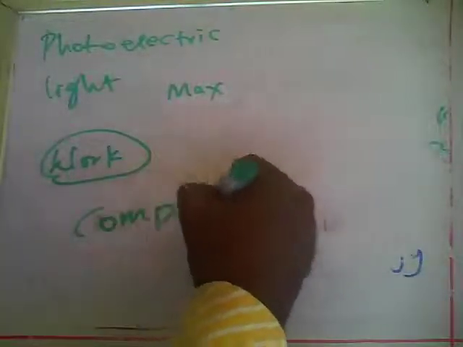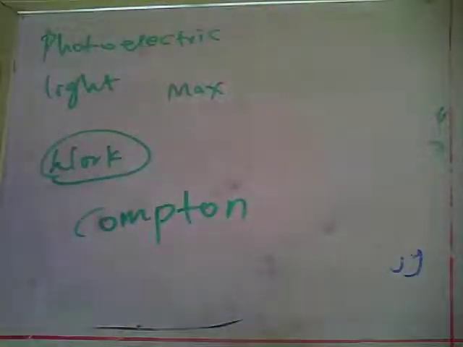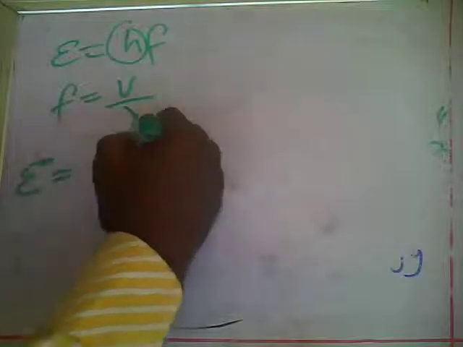Now the last question, number 49, says the energy of a photon having a wavelength of 10 to the power minus 10 meter is what? We want to calculate the energy. By the way, photon energy, the energy of a beam of light, is given by E = hf, where h is the Planck constant and f is the frequency of the radiation. We know from wave theory that frequency is speed over lambda, so energy is therefore hv over lambda.